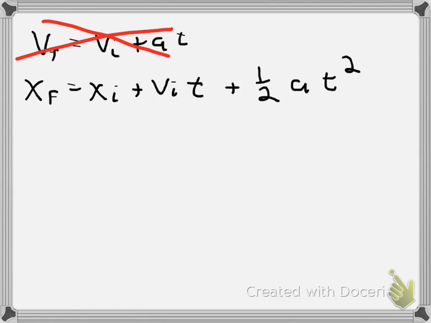So let's look at what we know and what we don't know, and make sure that we know everything we need to solve this problem. So what I'm being asked to find by the problem is the final position. So look here, this equation is actually already set up to find the final position. So here's my unknown, no problem. Now what I need to do is make sure that I know everything else in there.